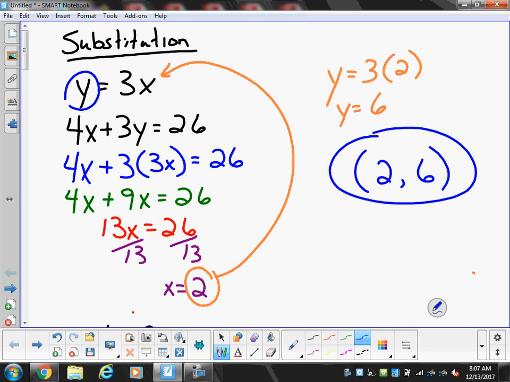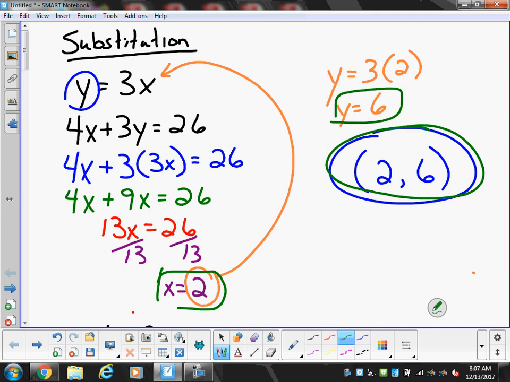Okay. For the quiz tomorrow, or Thursday, if you write this and you don't actually put the ordered pair, and you just leave it with y is equal to 6 and x is equal to 2, but you forget to write the ordered pair, that is going to cost you a point. Each problem is going to be 4 points, and so this here is going to be worth 1 point. So if you don't put that, you're going to lose that point.